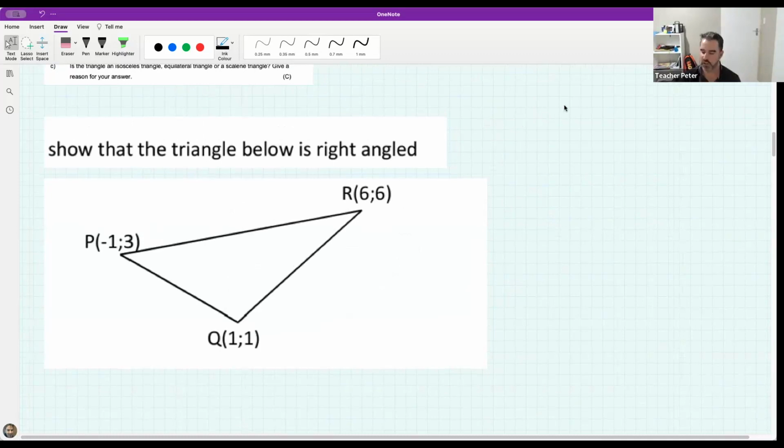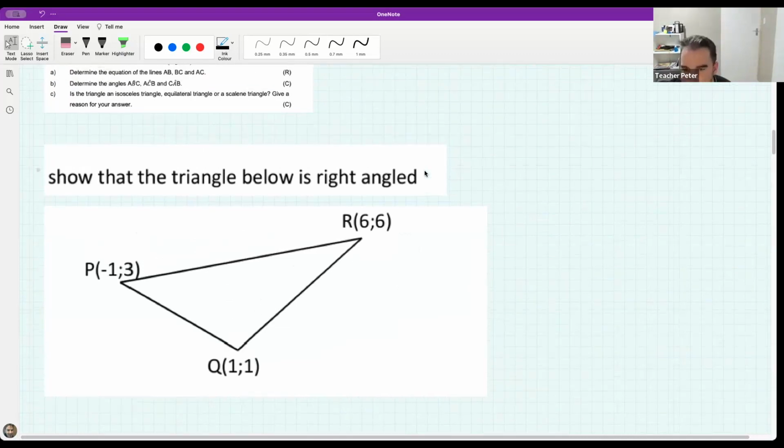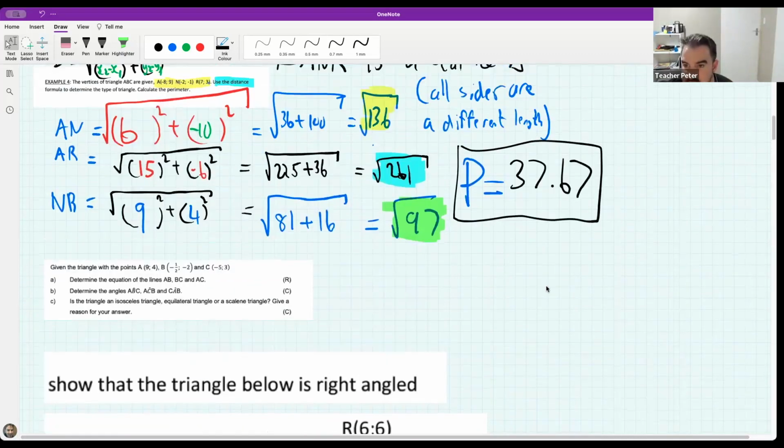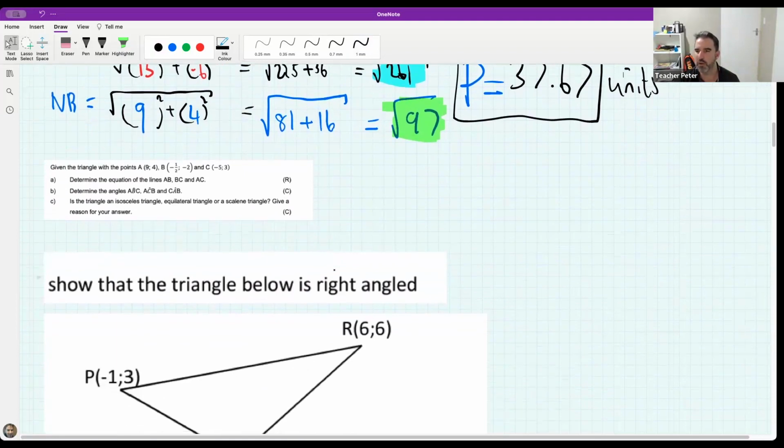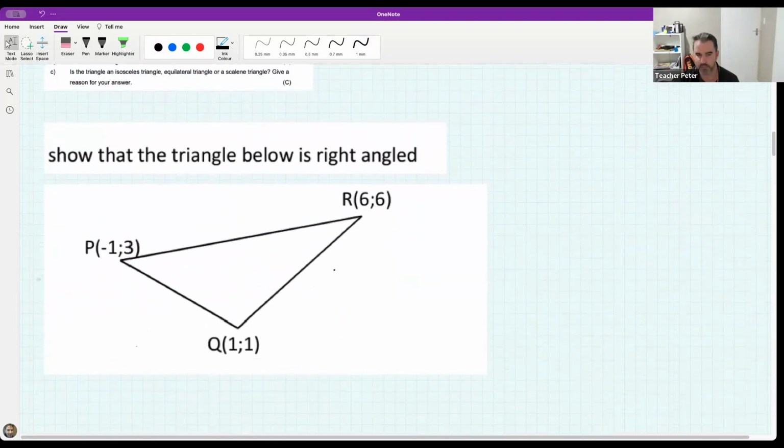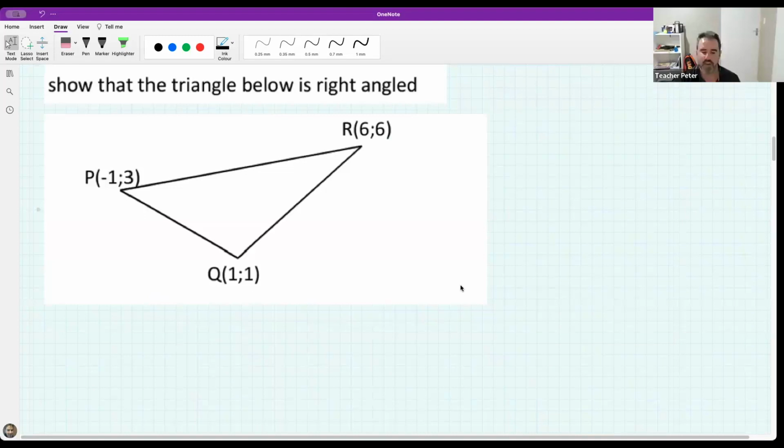Where would you start? Silicani says, must be right units. Yes. There were no units given here, but it is the convention to write units, because a perimeter is always a function of units. And so you should write units. Thanks, Silicani. Normally it would be like centimeters or meters or something. Okay. What strategies have you heard about for proving something is a right angle or perpendicular?